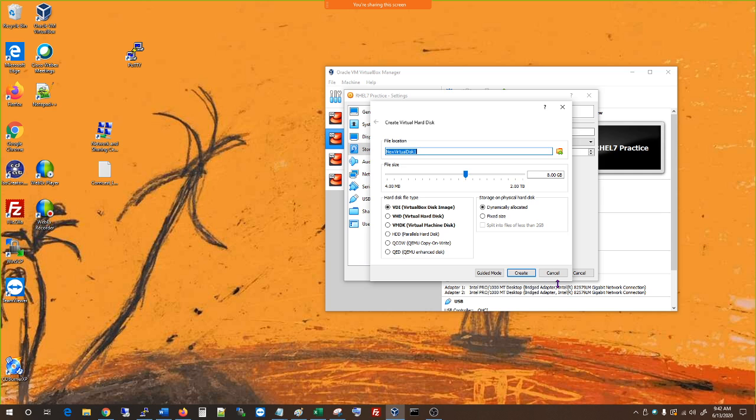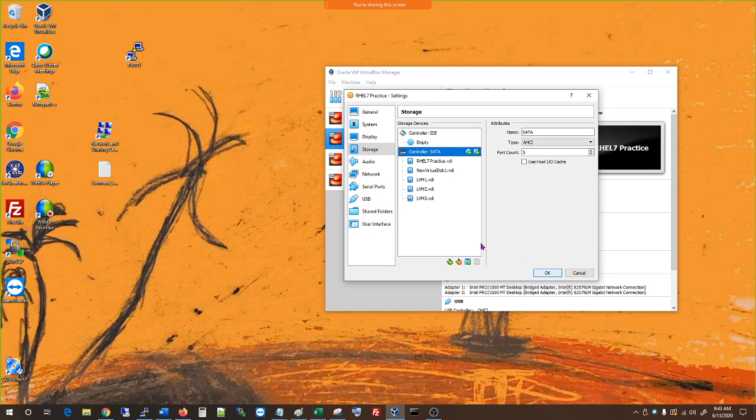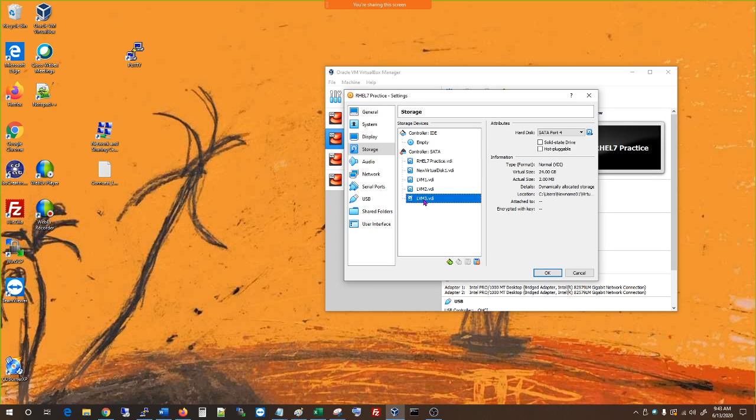Okay, and then just click create. Third one, first one is 16, the second one is 2, and the third one would be how much space? 8 again? No, the second one is 8 and the third one is 24. Okay, thanks. 24, 8 and 16. First one. Okay, thanks.